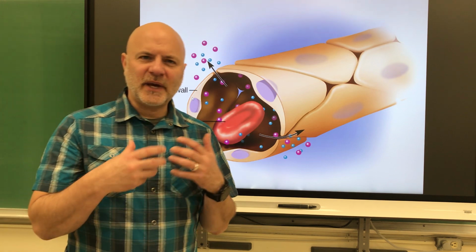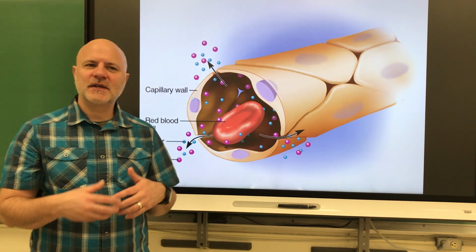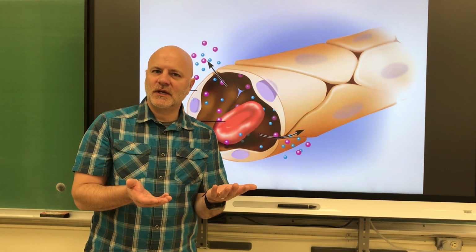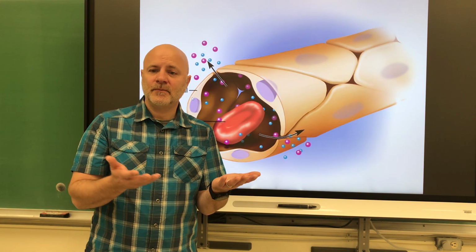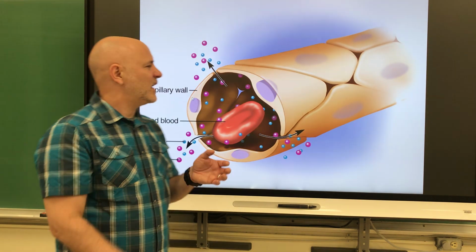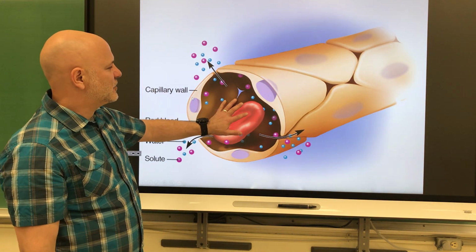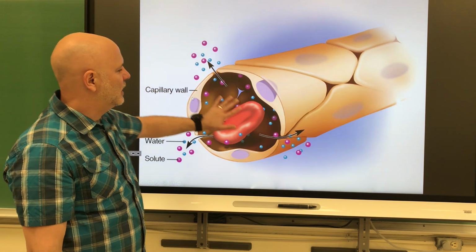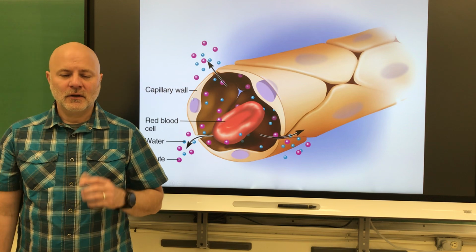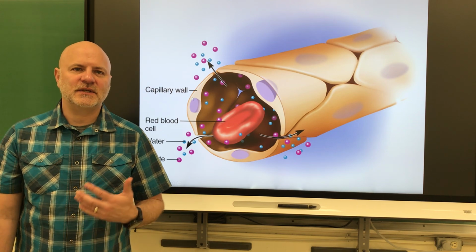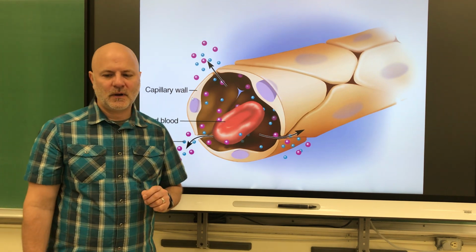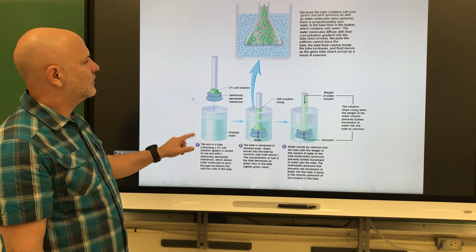By the time we get to our capillaries, every time we've gotten to a smaller blood vessel, hydrostatic pressure, or blood pressure at this point, has increased. In our smallest blood vessels, the hydrostatic pressure is so high it's going to force water and small dissolved substances through those membranes. Large molecules, like plasma proteins and blood cells, stay in the blood. They're too large to move through those membranes. So that's filtration.